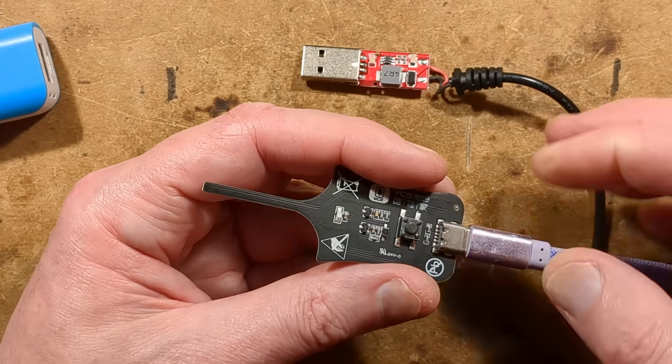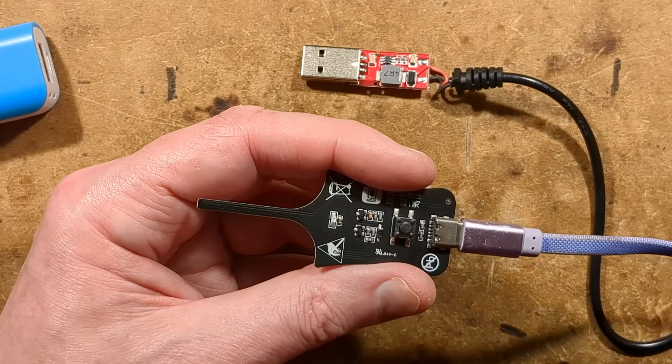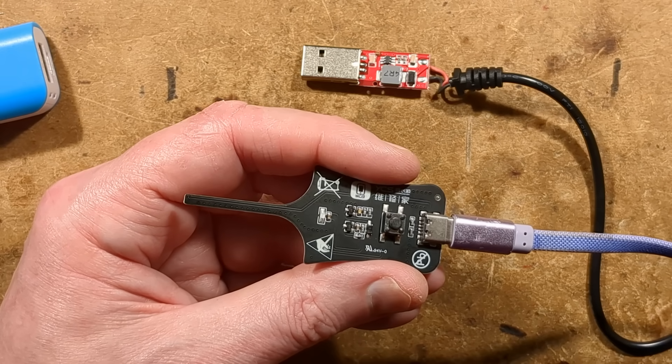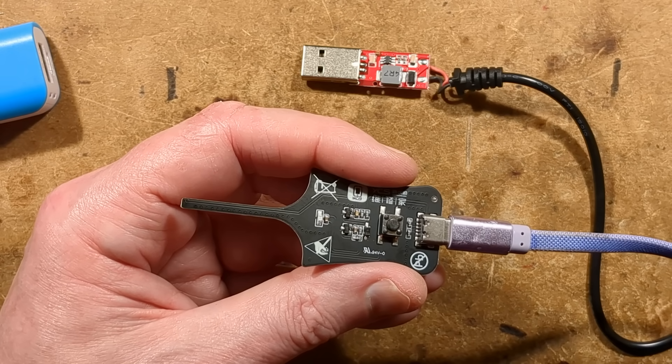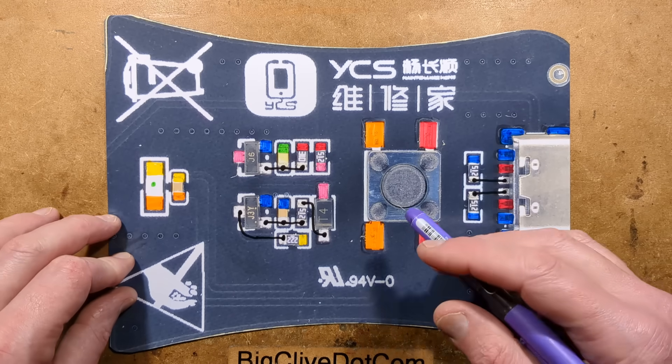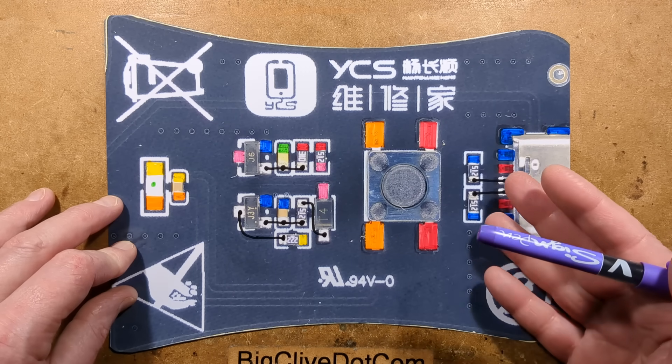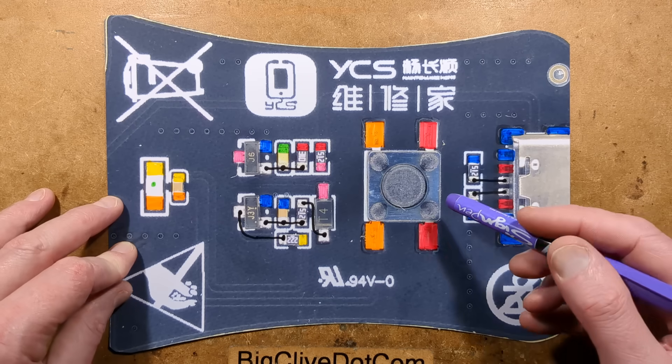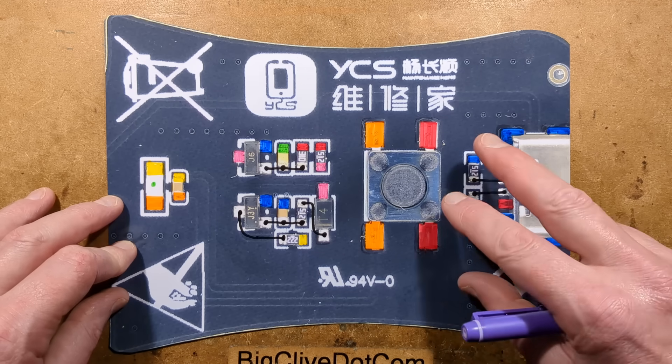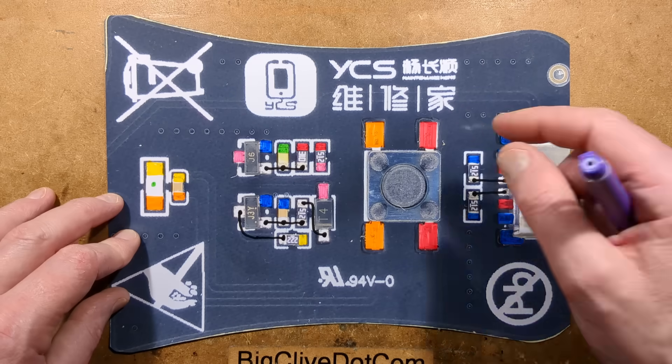Let's take a look at the circuit board. I've already done the work on that, so I can bring it in straight away. So this circuitry has some major oddities to it, like someone's copied it without really knowing what they were doing, or they've just shuffled and changed it. I'm not sure if this is genuine YCS.